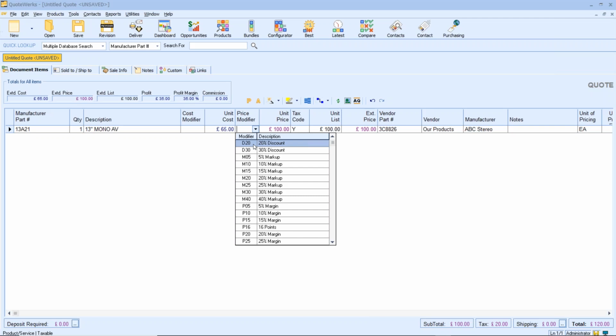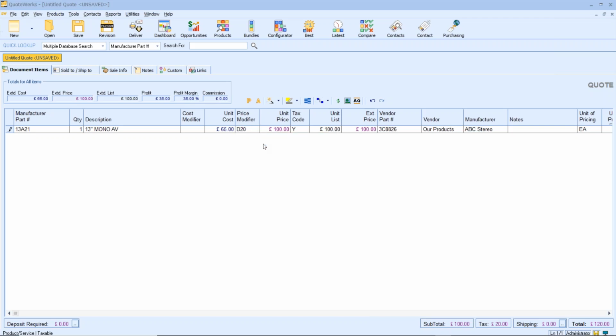So if you commonly quote a 20% discount or a 30% discount, this could be a nice way of applying a discount across one or many of the items on your quote. So I could select 20% discount there, and straight away it's discounted there. It's gone down to £80. We just zap that and go back to 100 here. Okay, that's the price modifier.